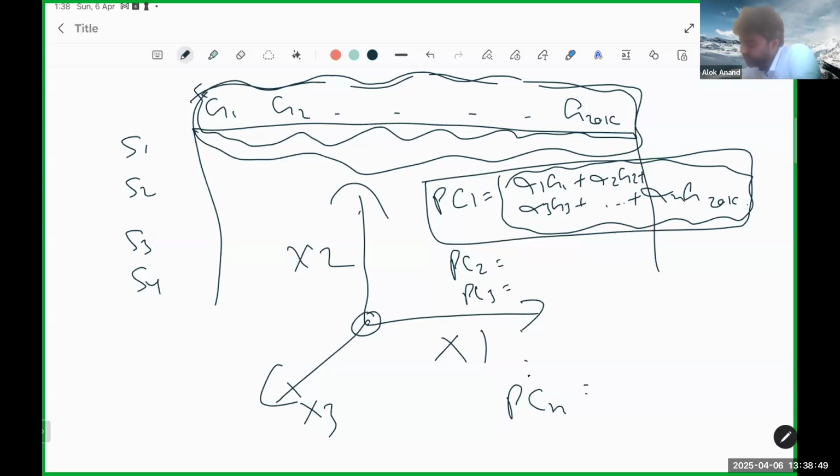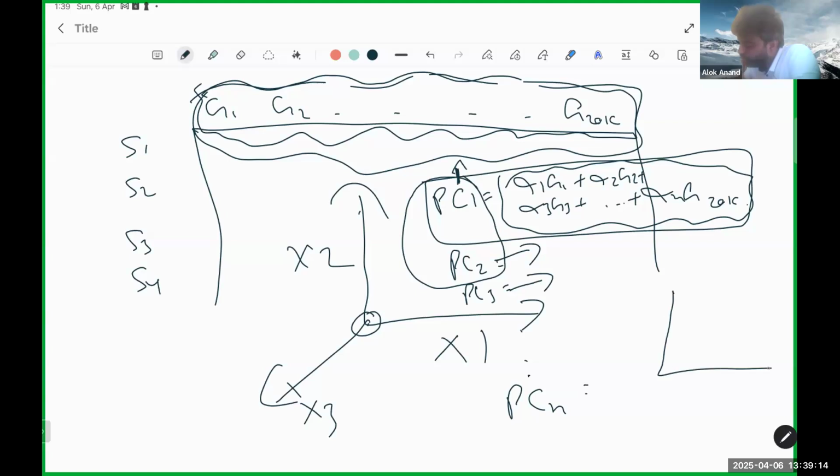We find a number of PCs and the rule of PCs is that they are arranged in the order of decreasing variance basically. So PC1 will be explaining the maximum variance of the data, followed by PC2, followed by PC3 and so on. So what we do then is that you can easily visualize PC1 and PC2, only two.